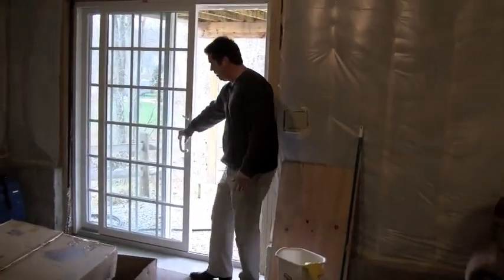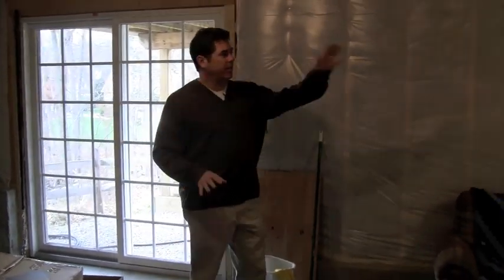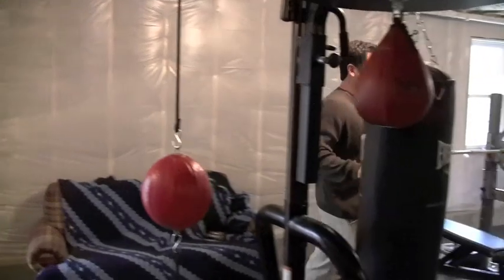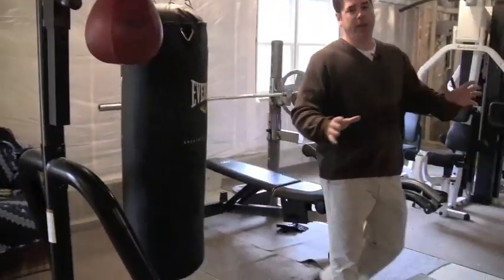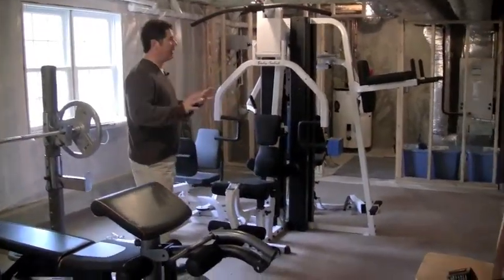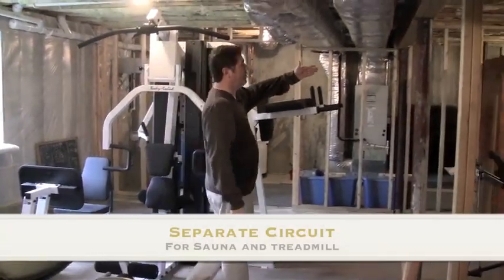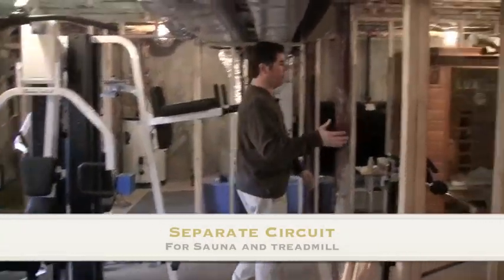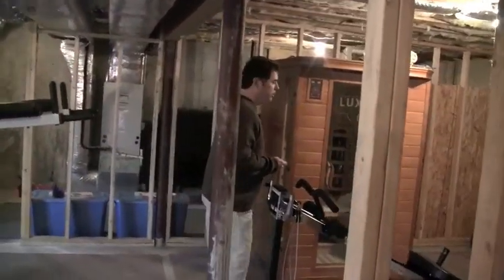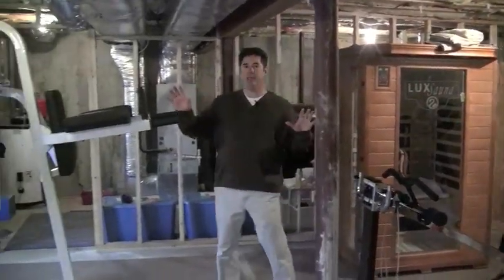I just walked in here from the outside — nice sliding door, six-foot slider, with a couple of windows on the other side. What we did is partially finish off the walkout basement. The customer really likes to work out, as you can see — he's got some great equipment down here. He was really excited to know that when building the house we can give him an extra circuit. He wanted to put a sauna in over here, and he needed a separate circuit for his treadmill. We were able to set that all up, so he's got a nice system here.